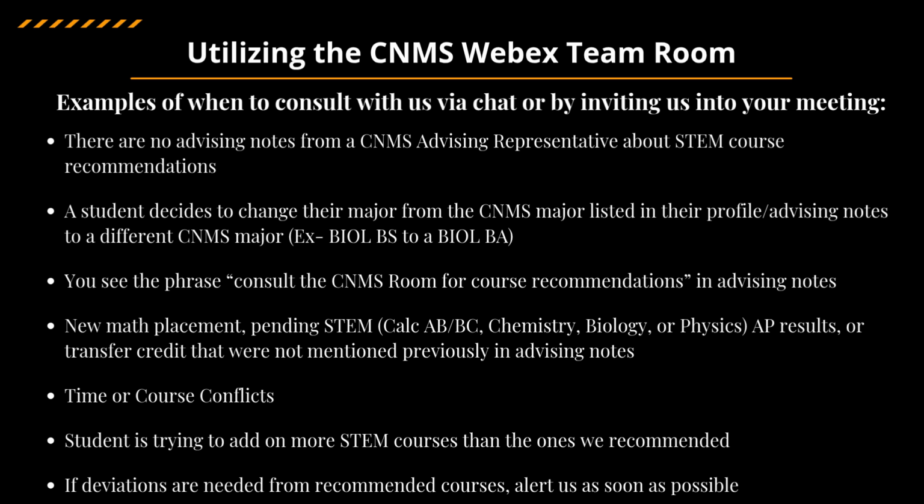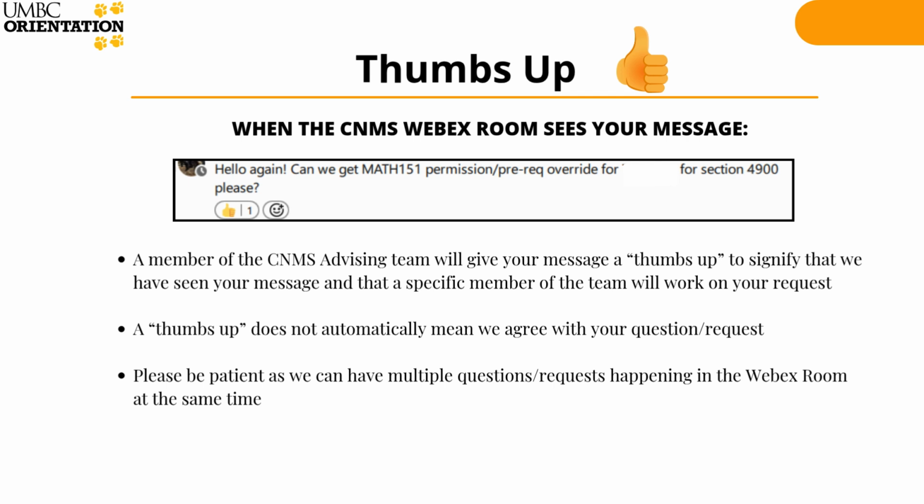If there are time or course conflicts between the courses we suggest for the student, please let us know and we can try to find alternative options. If the student is trying to add on more STEM courses than the ones we recommended, we do want to have a conversation with them about what is manageable in their first semester. And then ultimately, if any deviations are needed from what we recommend, please let us know. When the CNMS WebEx room sees your message, we will give you a thumbs up.